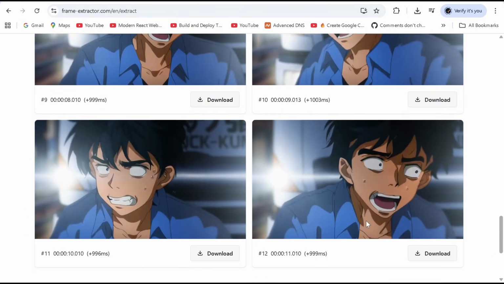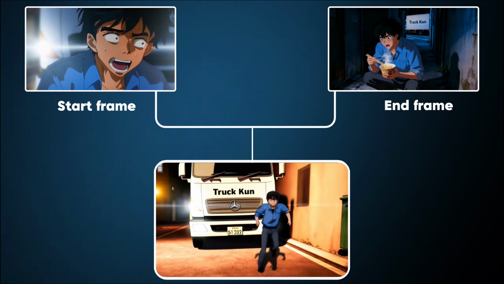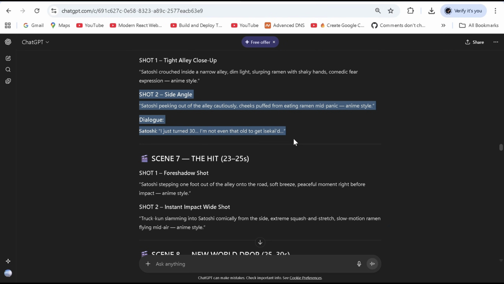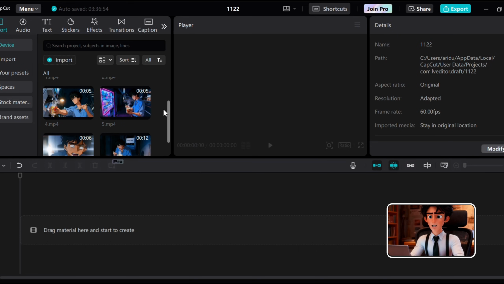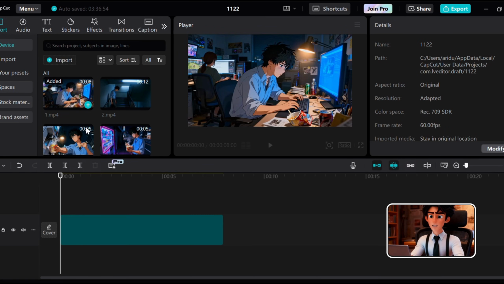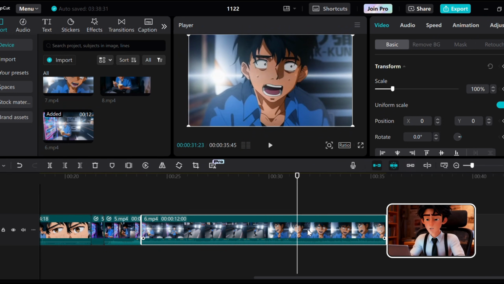As for this scene, if we use the start frame as this comedic facial expression, it's hard to get a clear face, affecting consistency. So we'll use an end frame here and generate to maintain the character consistency throughout. I've generated this last scene with Sora. With that, I have all my scenes now, and we'll put it all together into a cohesive story using CapCut. Simply joining the clips and making a few cuts to make it snappy to get this amazing end result.